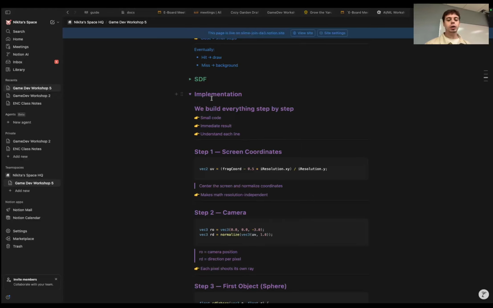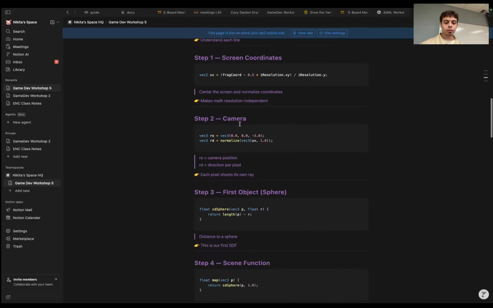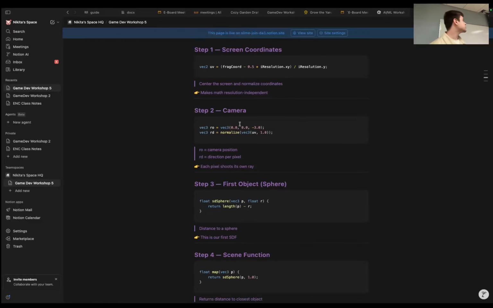And if we go to implementation, there's a bunch of code we're going to copy to our shader. Can I have a thumbs up if you opened the Notion? Okay.